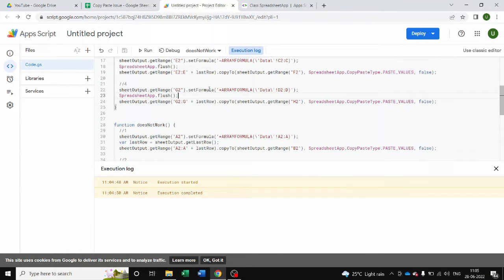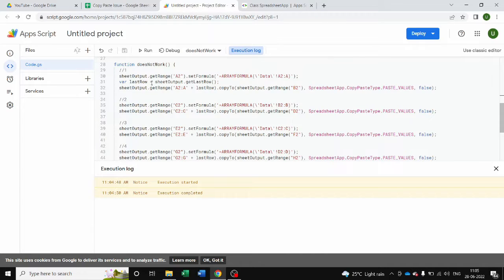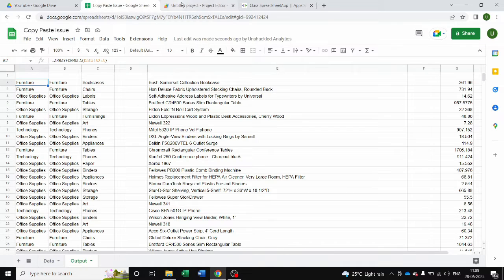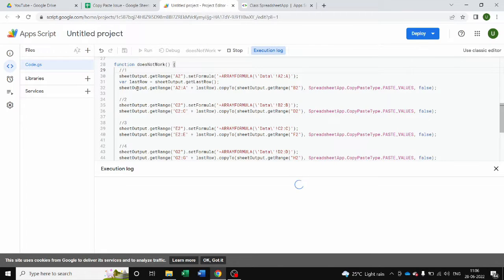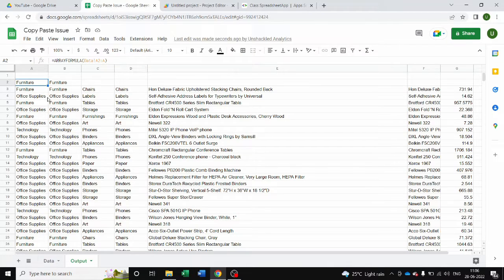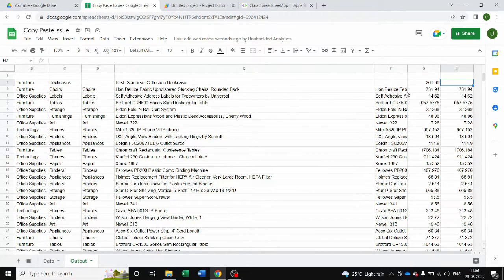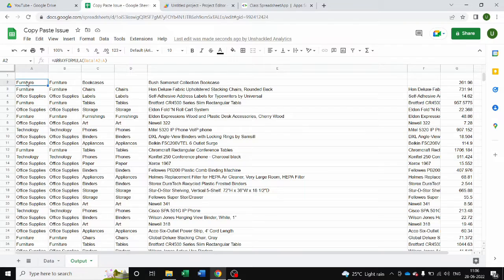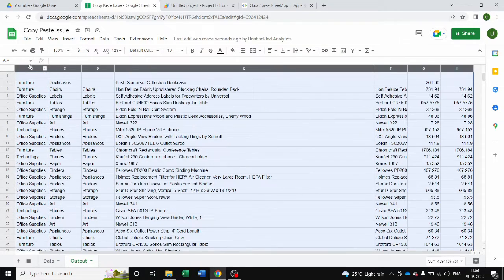Before I run the code that works, I want to run the one that doesn't work again. Something strange happens again: if I run it, this time it gives a slightly different output. It copies and pastes, but somehow misses the first row altogether. I am not quite sure why that happens, but I think it's probably something to do with the bundling that we saw in the documentation.